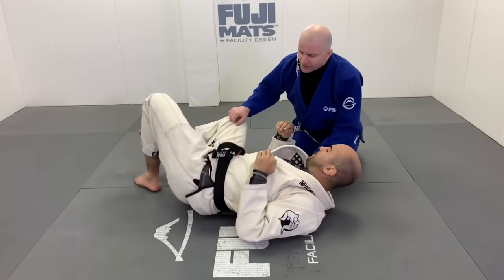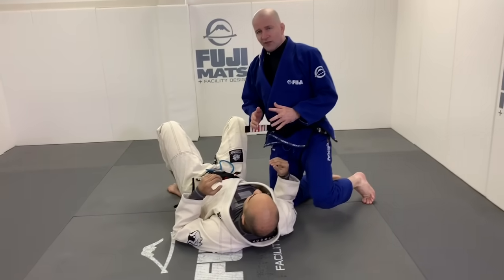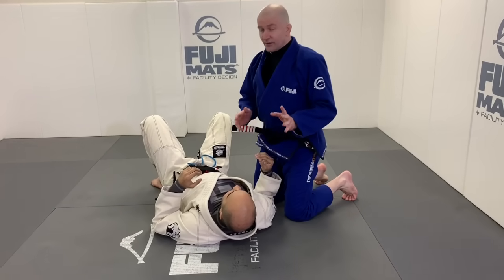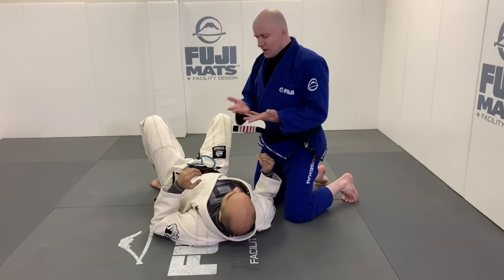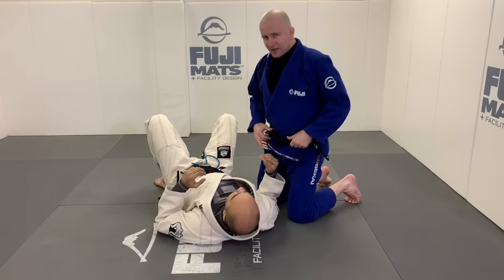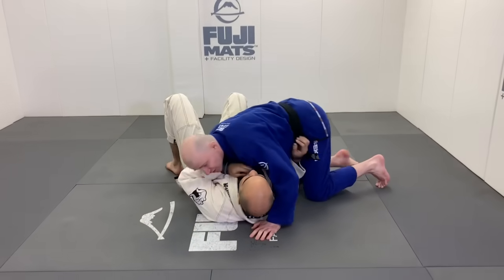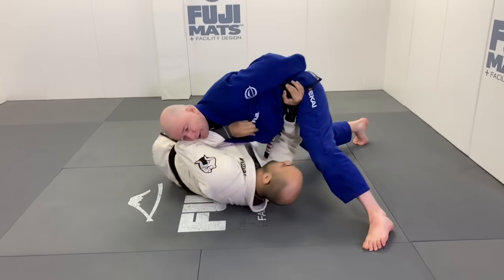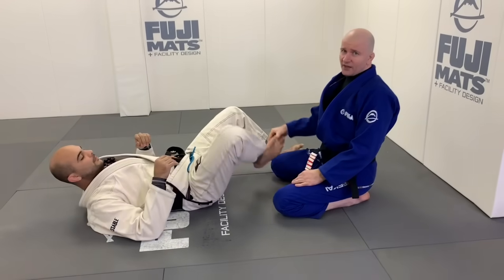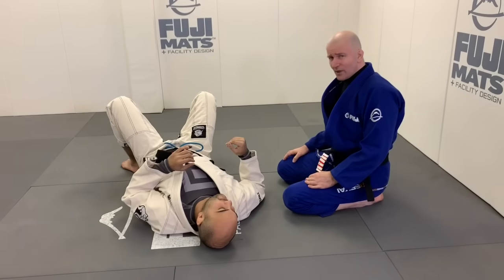If we have Bernardo in this position here, I'm going to do a simple test. I'm going to put close to 100% of my body weight on top of Bernardo, but I'm going to have my hands behind my back. And you're going to see that it's the easiest thing in the world for Bernardo to put me back in guard. It takes almost no effort. So I'm just going to go chest to chest on Bernardo with my hands behind the back. You see, it's so easy, it's almost a joke for him to put me back in guard, not even a challenge. And that's strange because I really did have a high percentage of my body weight on top of him.